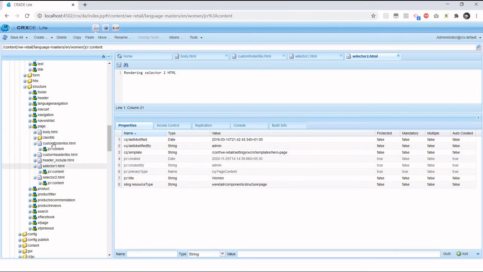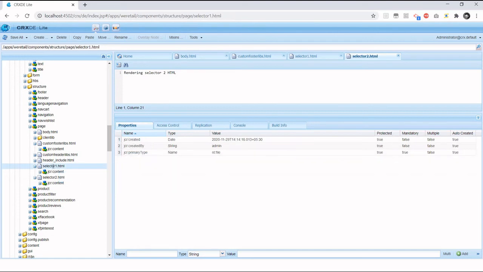For example, I have selector1.html and selector2.html here. I don't want to execute all the available HTMLs, I just want to execute one specific script. So in that case we can use the selector feature. I'll show you an example.